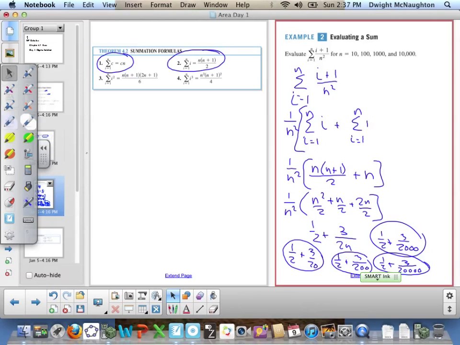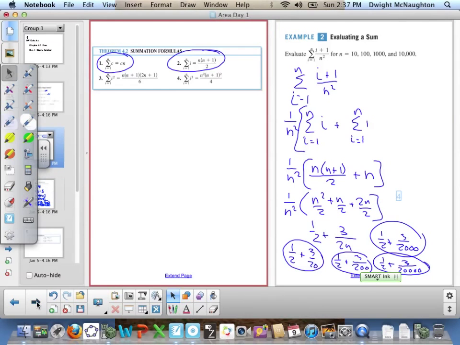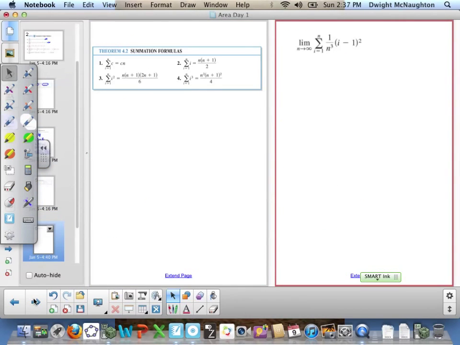Well, what is becoming of that is we're looking at letting n get larger and larger, let n approach infinity. So we're adding an infinite amount of these terms and seeing what value we're approaching. Obviously, when you add an infinite amount of terms, there's a possibility it will grow without bounds. However, there's also a possibility it will level off. And that's what we're kind of getting to, is this leveling off. So let's look at this next one.